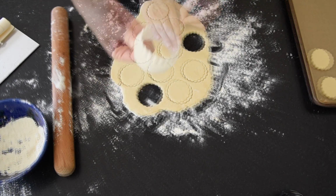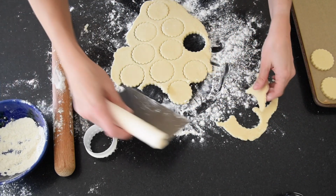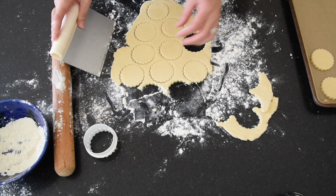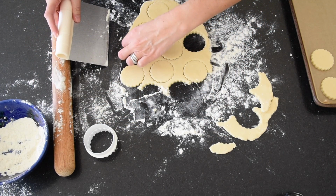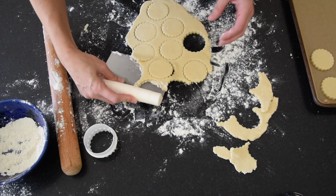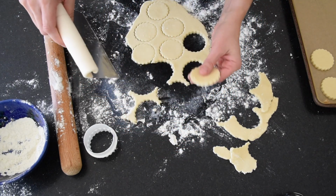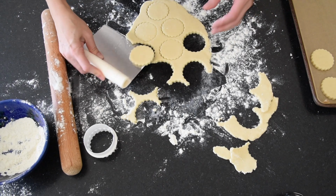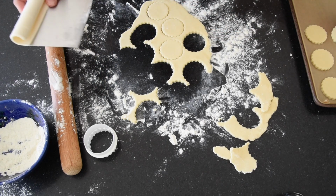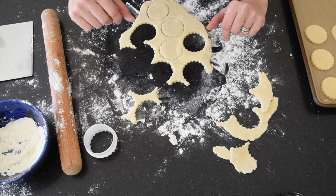Now, you sometimes need a little help to get these out, so something like this bench scraper is really useful, just for sliding underneath the biscuits and easing them out. You could use a palette knife as well, that would work also. Just keep transferring these to the baking tray. Then I'll gather up all these little offcuts, roll it out again, and cut some more.